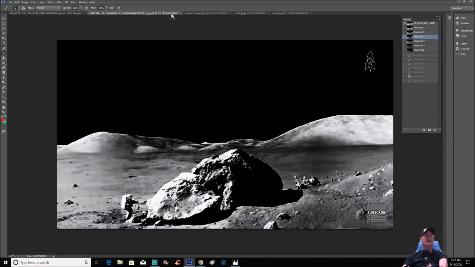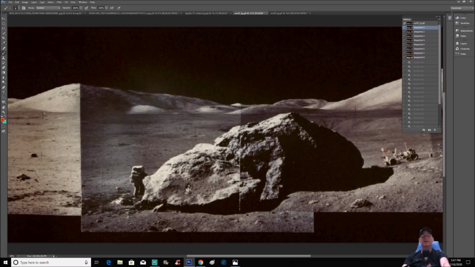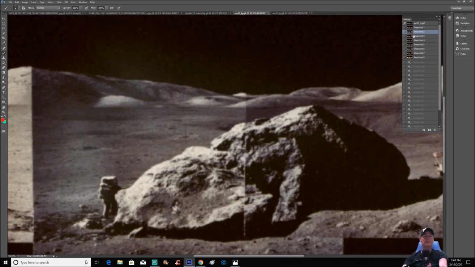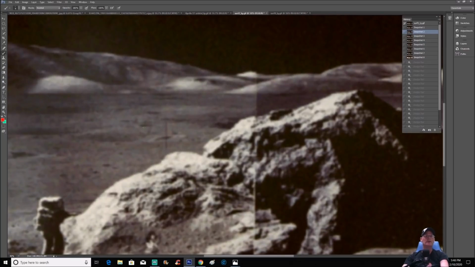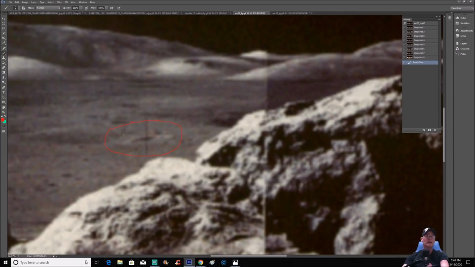Oh, CMYK. Now, what's really in this photo, guys? Let's have a look. Let's blur it up a little bit. And right off the bat, guys, I don't have to do anything. Folks, check this out. Look at this. And I can see this thing pretty darn well. It's going like this. Coming down. Seems to be something laying on the side of this thing. I'm not sure what to make of that.